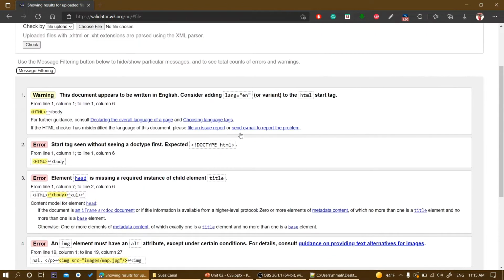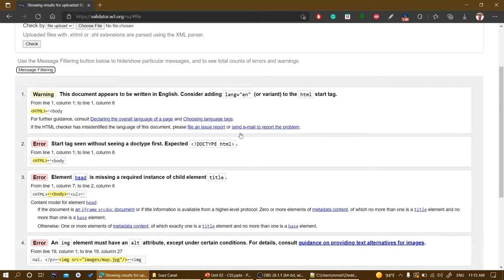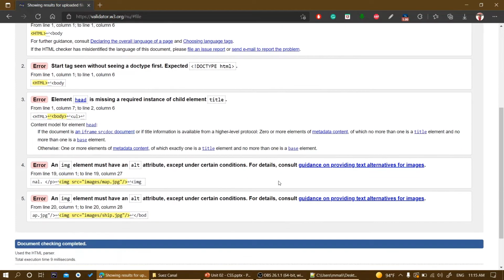I have 5 errors currently. We've learned this, right? So we'll try to fix this according to all these errors that are being displayed here.